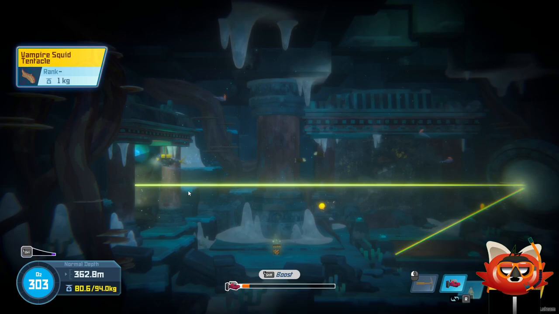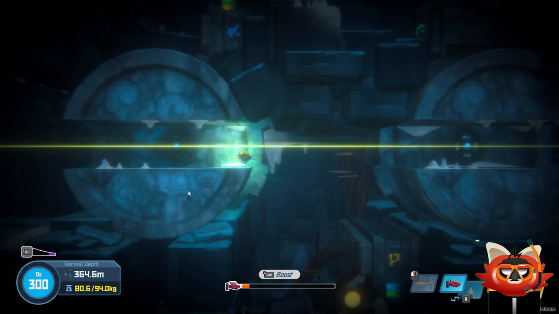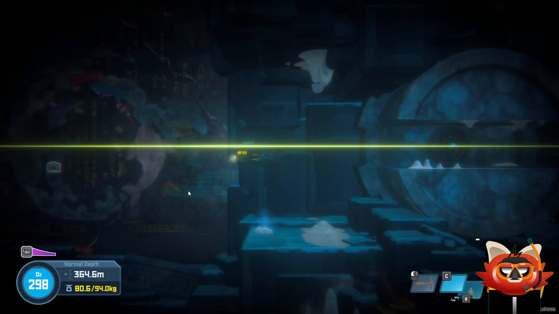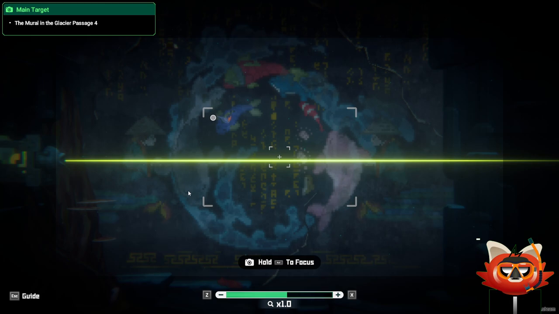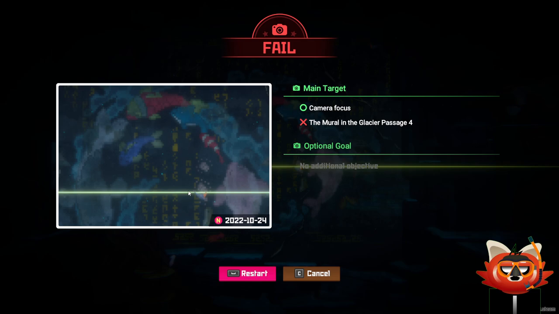Let's actually go explore here. Yeah, I'm gonna take a picture of the mural as well. That's probably part of a quest at some point. Get the mural in the glacier. What? Excuse me? Even farther away, maybe?